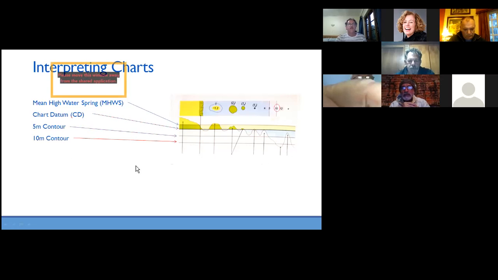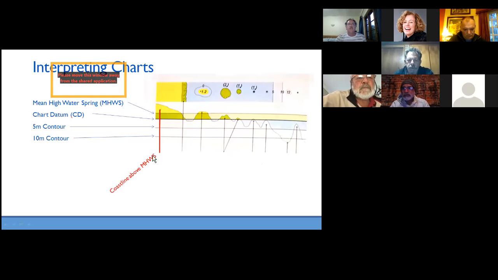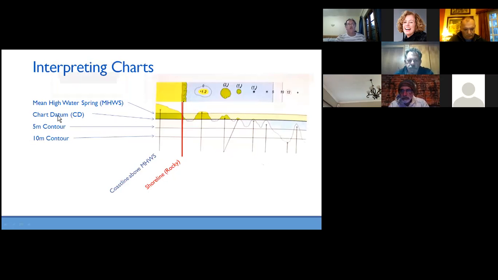And then your contour lines, depending on the chart, might be 3, might be 9 meters, might be whatever. It tells you it's a 5 and a 10. You can see the numbers here on the actual contour lines. Okay, we spoke about mean high water spring. The shoreline is the gap between mean high water spring and chart datum. And it might be depicted as such as well. Note the 0 around the 1.2 there. So it doesn't necessarily mean it's going to be green.